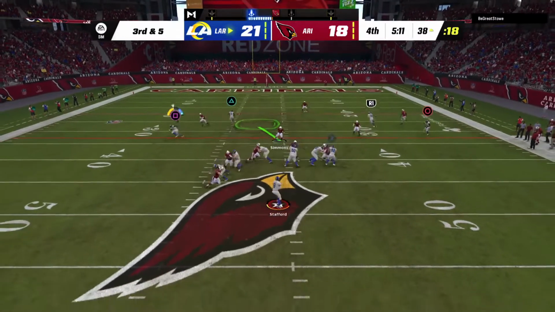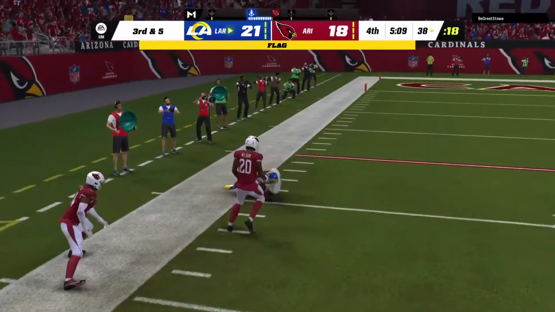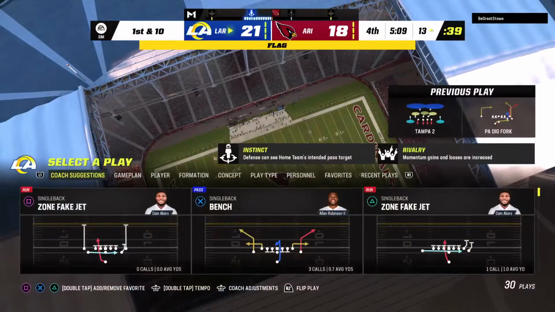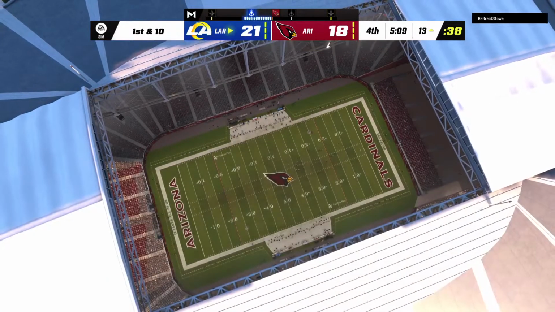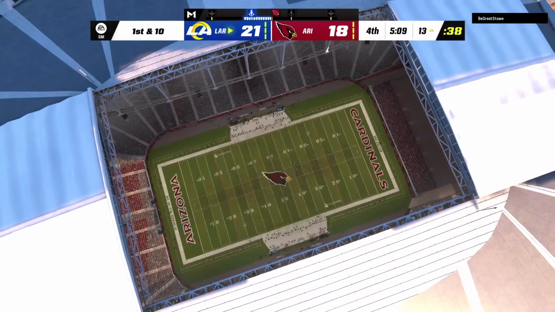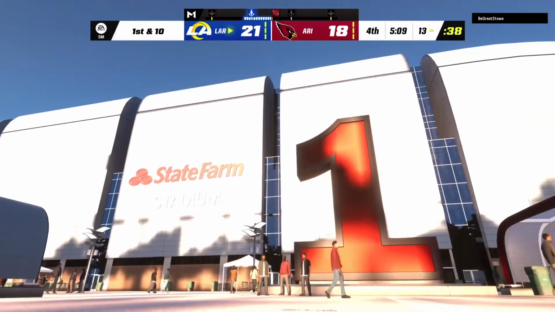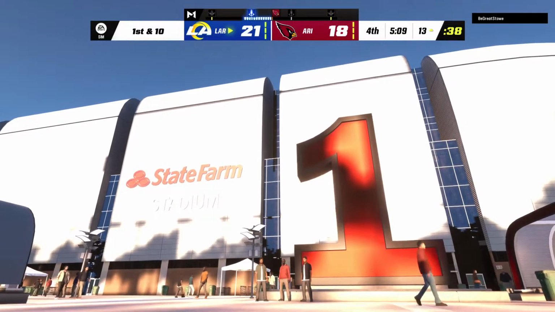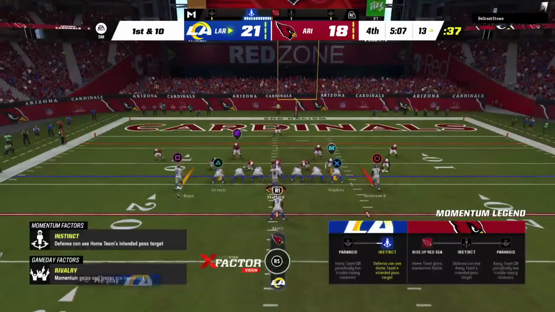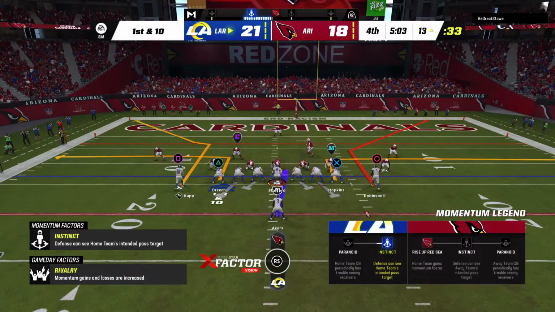Throwing is Stafford. It's complete to Robinson. And he's going to be taken down. Plus, there's a penalty flag in the backfield. They may get 15 more on top of this. A bad time for a roughing penalty. And they get the gift of a 1st and 10.